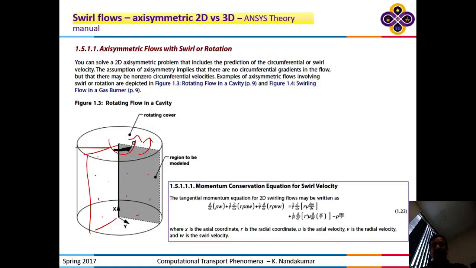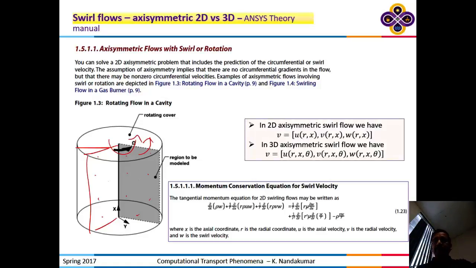Any point that you take here will be the same on a corresponding point on any other plane. So 2D axisymmetric flows with swirl flow are governed by all three momentum equations. You have all three velocity components. And so this is the difference between 2D and 3D axisymmetric flows. The velocity component depends only on two spatial dimensions in both cases, but with the swirl flow you have this velocity. Without swirl flow you don't have that. And in the 3D flow you will have a velocity field that depends on all three spatial dimensions, with three components. Now, that is a misnomer. I shouldn't have called it axisymmetry.